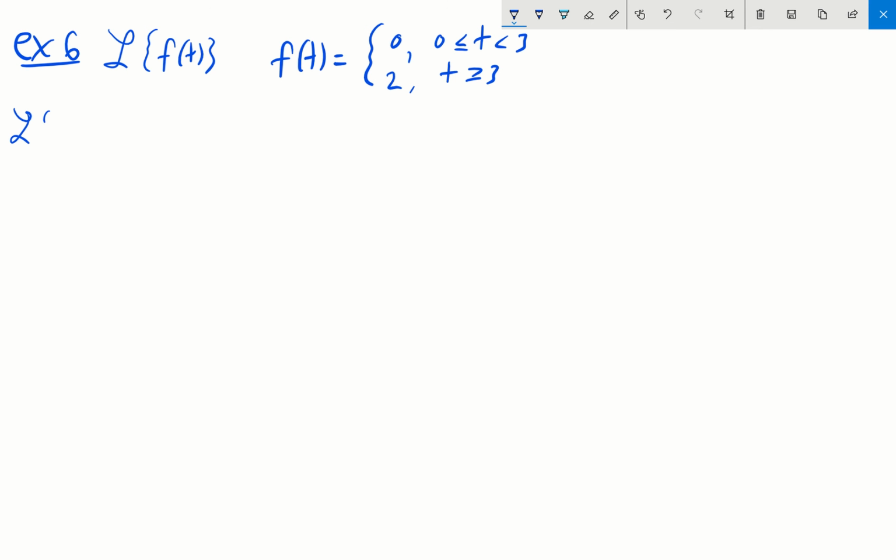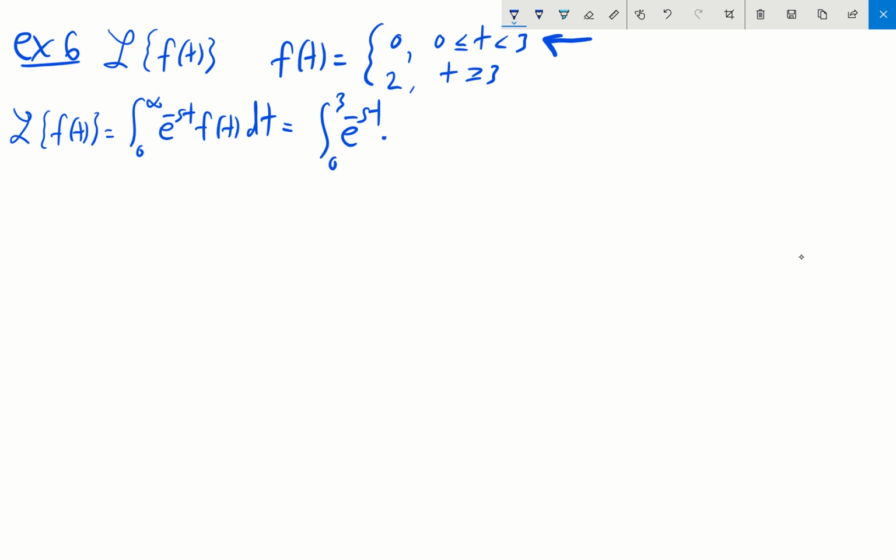So this Laplace transform of f of t is equal to the limit as b approaches infinity, the integral from 0 to b, and actually let's not do that yet, sorry. You'll see why in a minute. This is the integral from 0 to infinity of e to the negative st f of t dt. But now because f of t is piecewise defined, we have the following things. Between 0 and 3, this is going to be the integral from 0 to 3, e to the negative st, over that interval, f of t is equal to 0, dt. And then plus, if we look at the integral from 3 to infinity, that's going to be e to the negative st times f of t, which is just 2, dt.